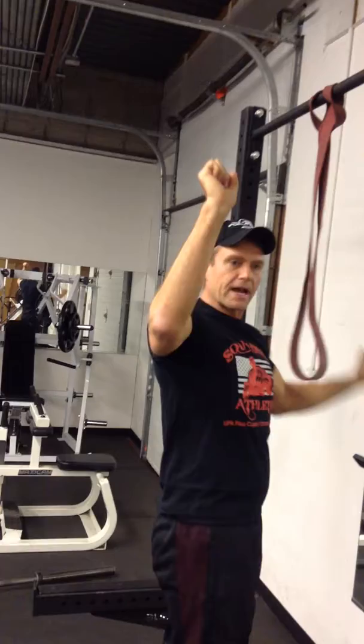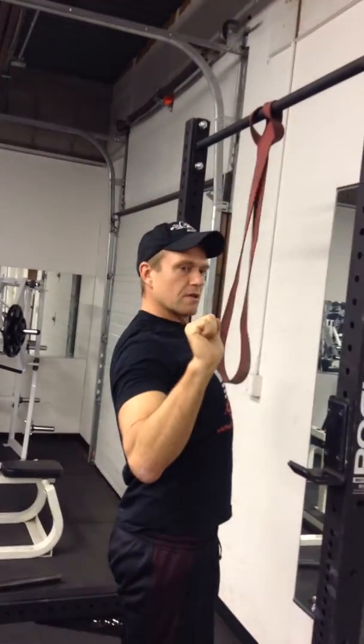We want to feel a good stretch in that back. As we pull up, we're pulling out, pulling those elbows to the back pockets. Once again, these first two exercises, like the lower body day, are a little harder. So you want to maybe pair those with a little bit easier, shorter cardio option.